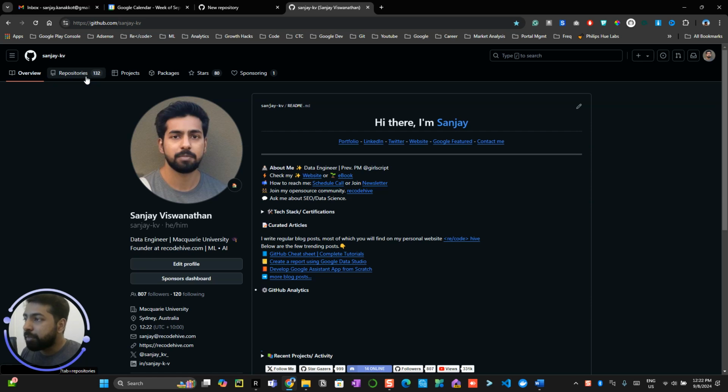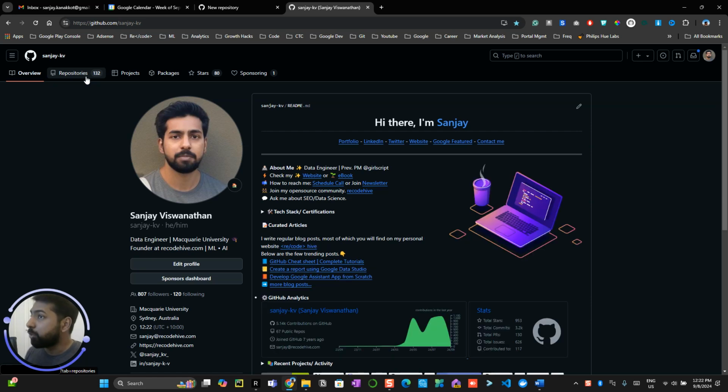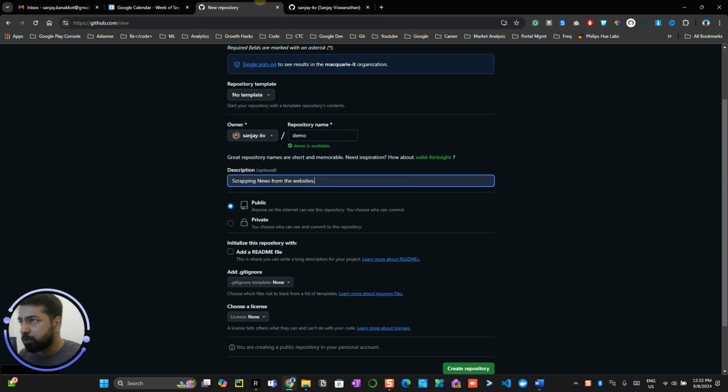And if there is any private repository, of which I do have a lot, and you want to be part of that, I have to send you an invite to join. So that's how it works. Right now we can create a public repository, and you can add a readme file right away. This would be a great addition for starters.